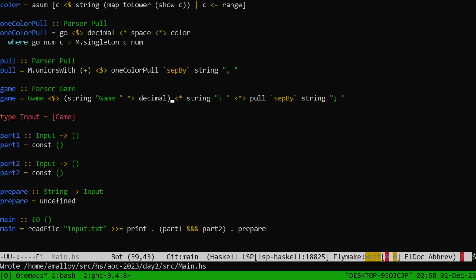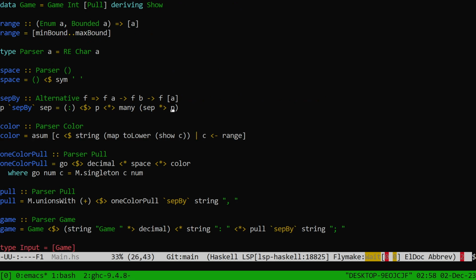So our parser is complete. And, of course, as predicted, it is many times longer than whatever parsing code you would write in Python or JavaScript or Java or whatever, right? But it's much more composable and understandable, and you're working kind of at the domain level the whole way. You're not working at the level of strings and regexes. You're saying, here's how to parse a domain concept, here's how to parse another domain concept, here's how to combine multiple parses.